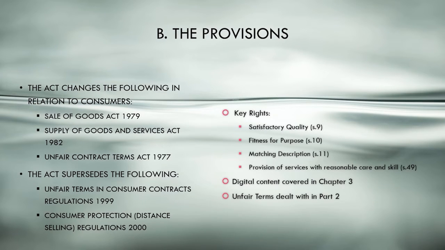Certain key prohibitions, like the Unfair Contract Terms Act ban on attempts to exclude liability for death or personal injury, remain. General definitions are set out in Section 2 of Part 1. A trader, as we saw earlier, is a person acting for purposes relating to the person's trade, business, craft. A consumer is an individual acting for purposes wholly or mainly outside the individual's trade, business, craft, or profession. A person is not necessarily a consumer.